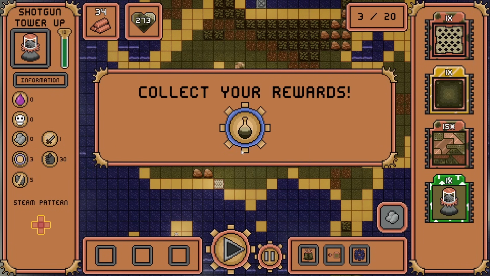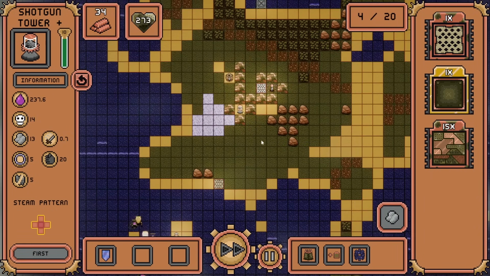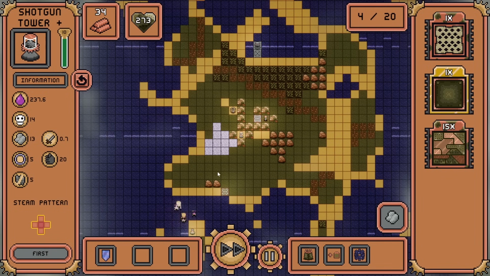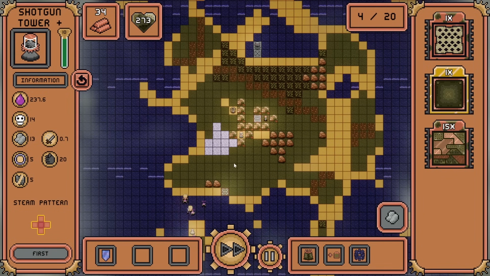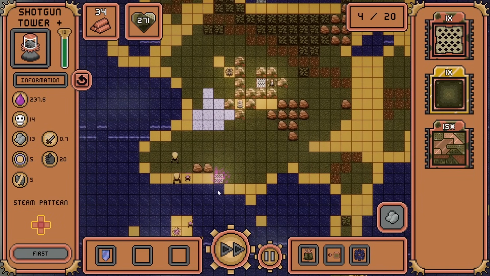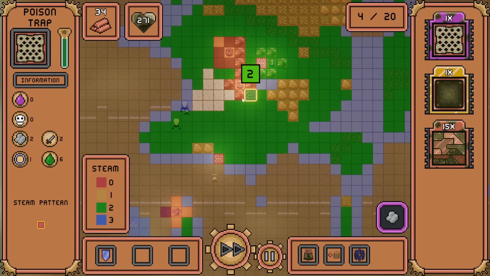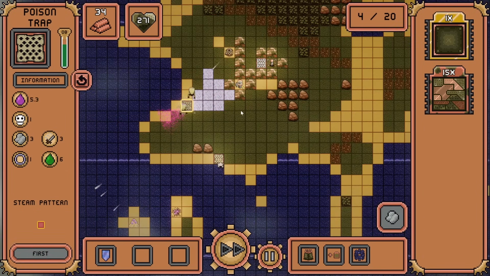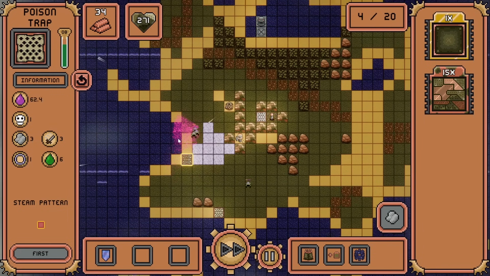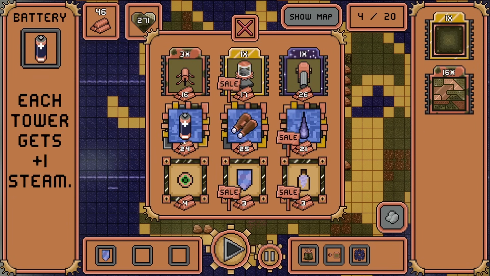Okay, do we want to... Yeah, let's upgrade that shotgun. Another nest has appeared. Doesn't really matter. Hey, and the tutorial stops popping up. Maybe it's just one of those that's staying on the most basic difficulty levels, causing it to pop up more often than I'd like. Yeah, so even though this discus launcher is getting wrecked here, it's doing great work. Also, that is a good spot. We might want to go for a lot of traps and just put them along the beach areas too.